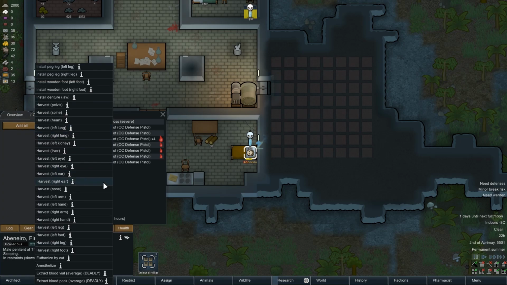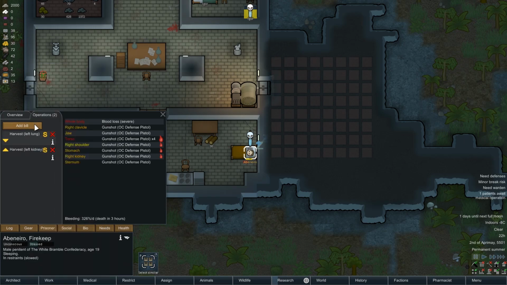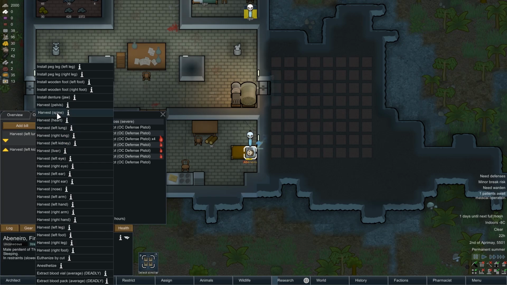You know what? Should we just take his fucking spine or something? What do we think? Extract blood vial? Deadly? So that will kill him? What do we think? We can take a lung, and I think he'll survive. Let's take a kidney, and then let's take, if he survives all that, his spine?